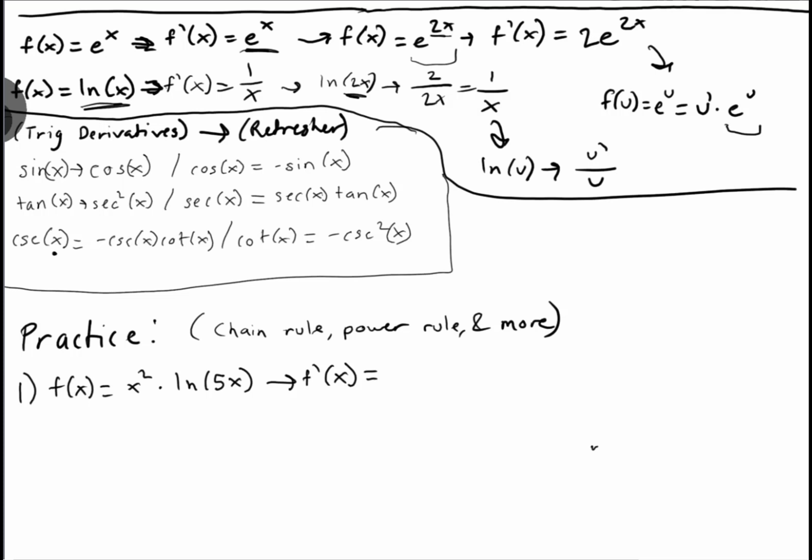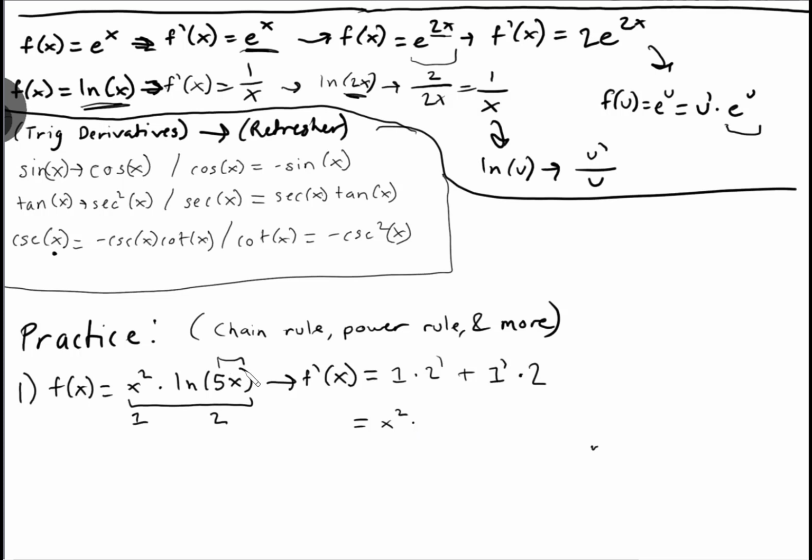And I'll assume you've done so, so I'll go ahead and solve this out. We're going to use the product rule. These are two functions that are being multiplied. We'll call this function 1 and function 2. So we're going to do 1 times the derivative of 2 plus the derivative of 1 times 2. And what does that get us? Well, that gets us x squared times, well, what is the derivative of ln 5x?